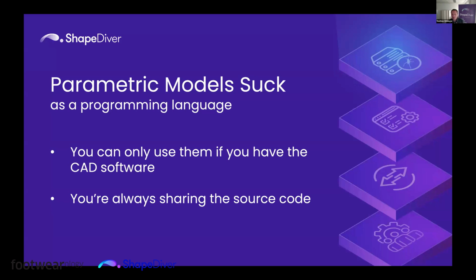And now this is where I'm switching a little bit from Grasshopper to what we do in our company. Grasshopper is fantastic. That's why everyone's using it. But if you want to use Grasshopper files in a professional production cycle, ideally in an automated production cycle, you have some difficulties. One of them is that Grasshopper runs in CAD software. Not everyone has CAD software, and especially your customers probably don't have that specific one installed. So if you want to have them interact with your tool, you need to find some way of sharing the tool with them, and that's really difficult to do with a Grasshopper file.